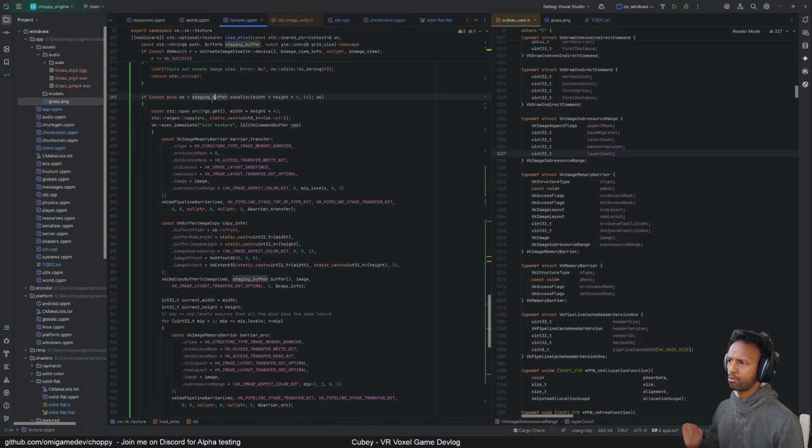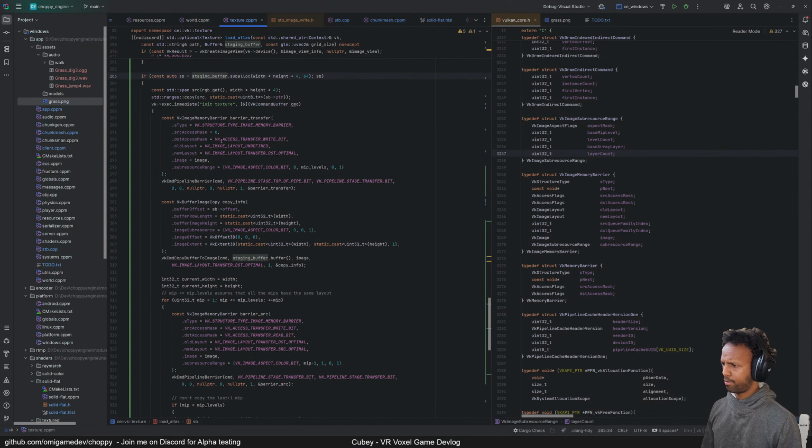Well, the simplest thing would be to create multiple staging buffers. So buffer to image.